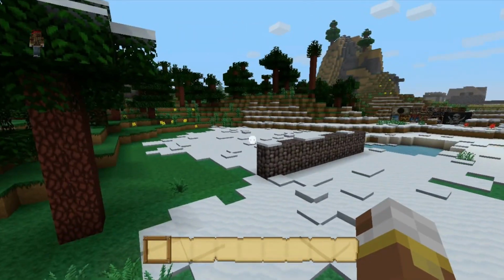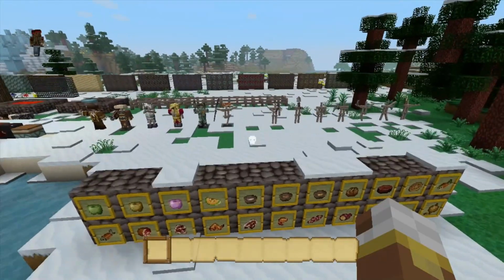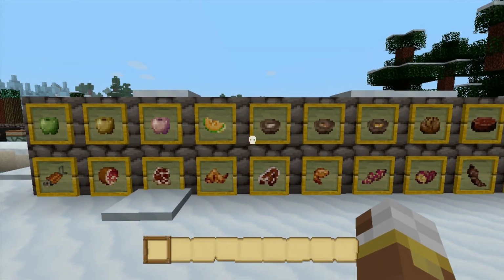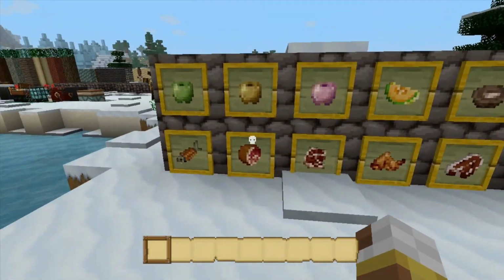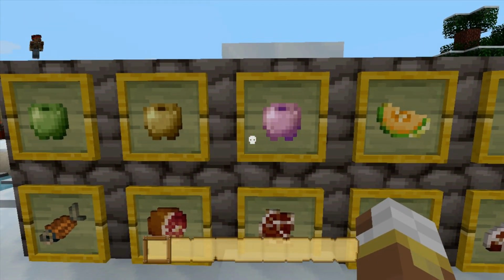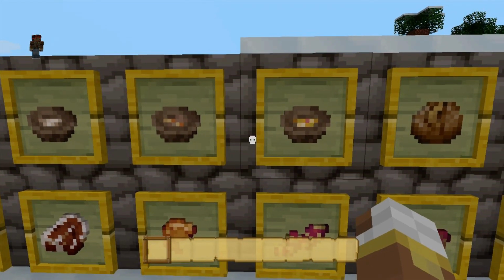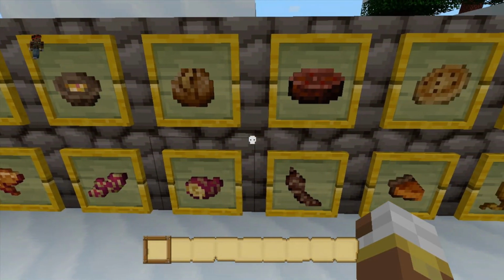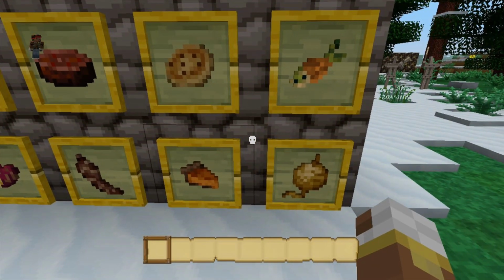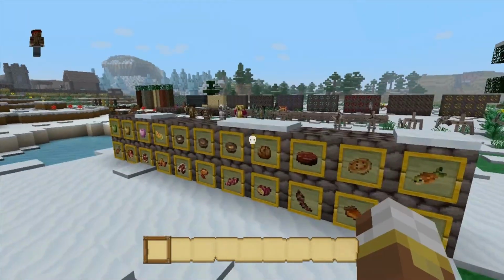Right, what else? Oh, yes, there's two more to go before I'm on to the last section. So I'll just give you a good look at each one. I'll crouch in a sec. Right. So this is what all the food looks like in this texture pack. Right, so that's all the food done.